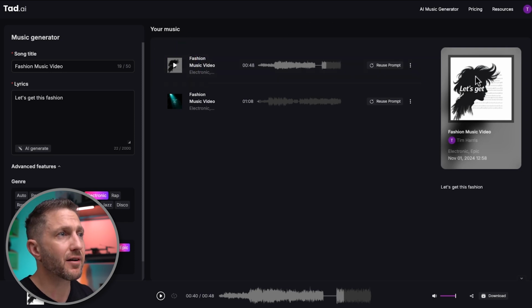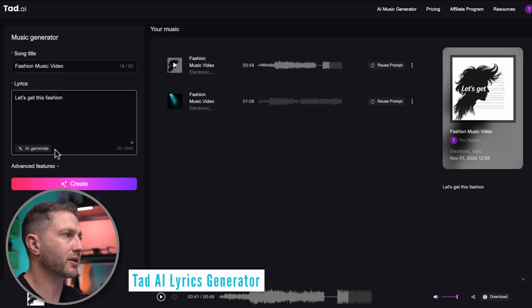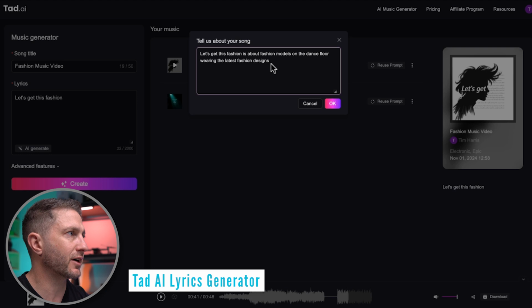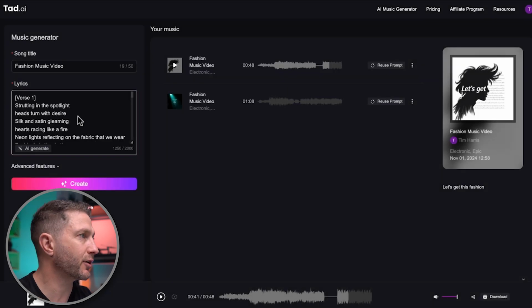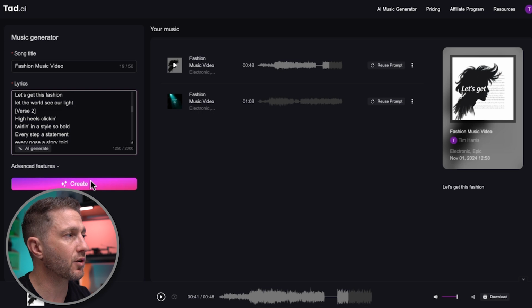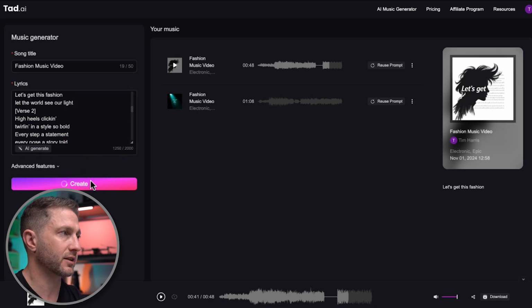Okay, finally we have the album art that's been created for our song. I also didn't mention before about AI lyrics, so there's a feature here called AI Generate. And once I put in a little bit about the song and press the go button, you can see we've got the lyrics here written out for us. And now when I create that song, those lyrics will be incorporated into the new AI music track, which I'll do real quickly. Great, that's all done.